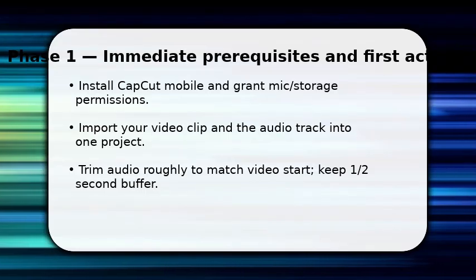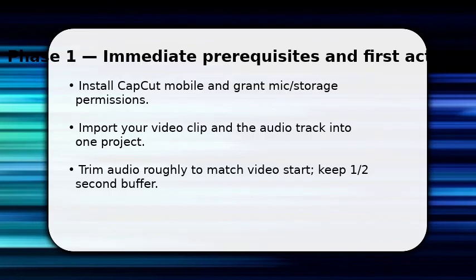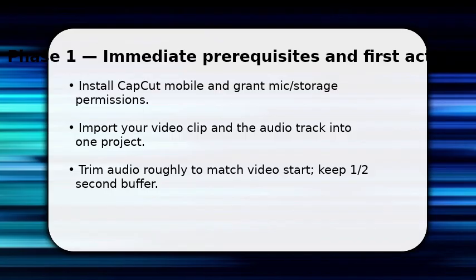You start by importing both files into CapCut so you have visuals and sound side by side. Tap Add, choose Video, then Audio. Make sure audio is trimmed to the general section you want. Once done, place audio on the timeline under the video and lock any clips you won't move. This prevents accidental shifts while you line up lip hits.